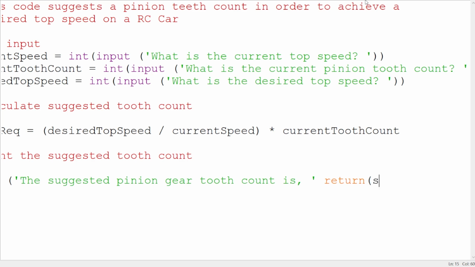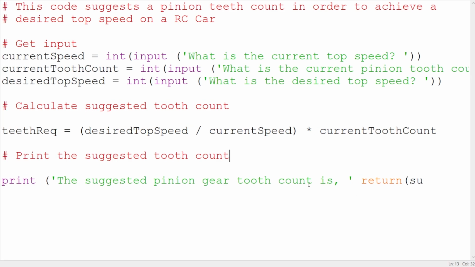So we'll round that off, and we need to make sure we use the same variable. We're just going a little bit outside the window here. The variable was called teeth rec, so we'll just copy and paste that from here.